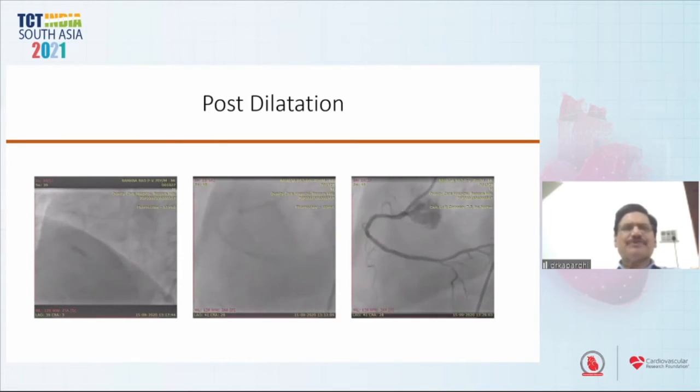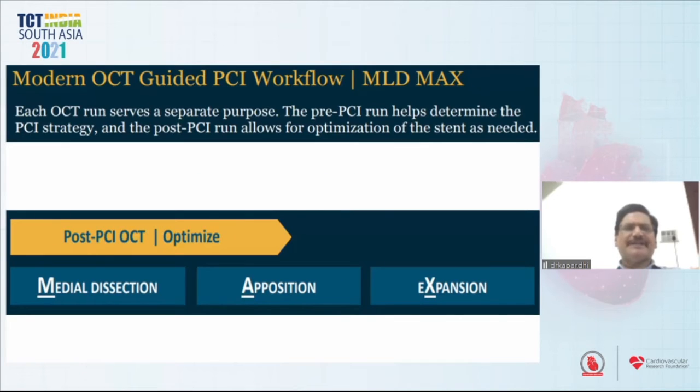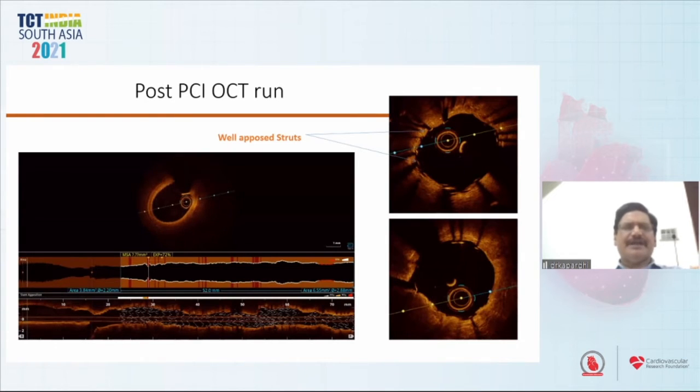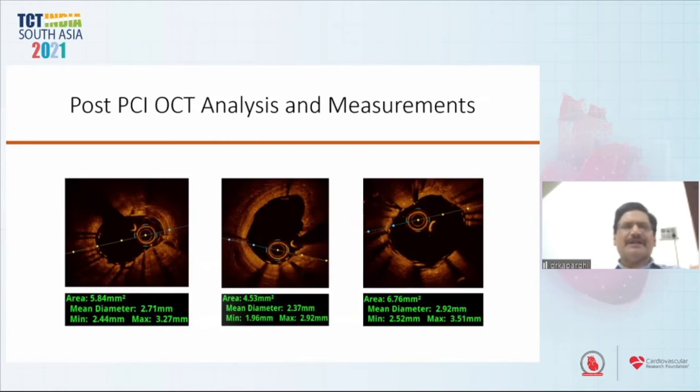Then we did post-stent dilatation with a 2.5 into 10 mm balloon to the entire distal segment of the lesion, including the overlap. As a part of post-PCI OCT, we wanted to optimize, so we analyzed edge dissections, apposition and expansion. It showed no edge dissections at the distal and proximal segments. It was adequately dilated, but the expansion rate was only 72%, indicating we had to dilate the vessel more. We subsequently dilated with a 3 into 10 mm balloon and optimized the results.